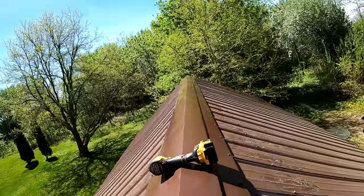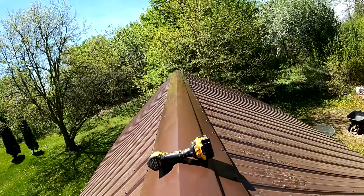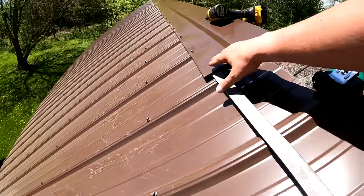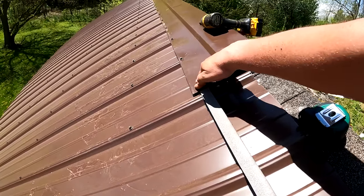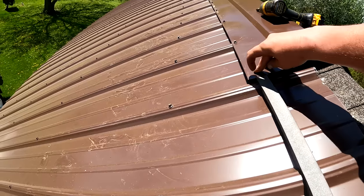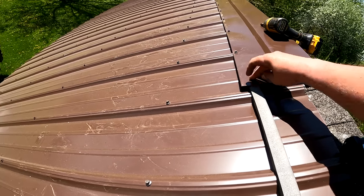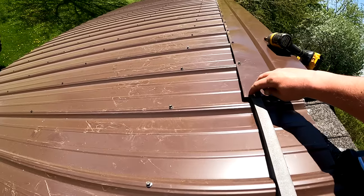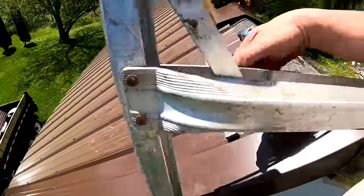We can see our ridge, it's pretty straight. I didn't snap any lines or anything. I just used that piece and followed. And here you can see how the closures work. So the closures close all that off. And again, I held those up a little bit and I'm putting my screws just below them right there. Now we need one more piece.